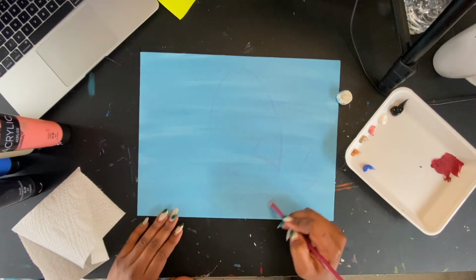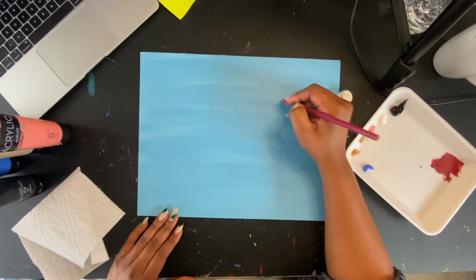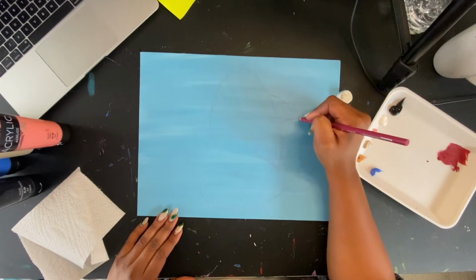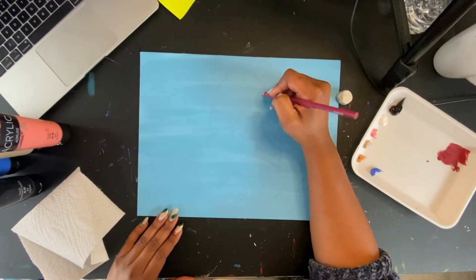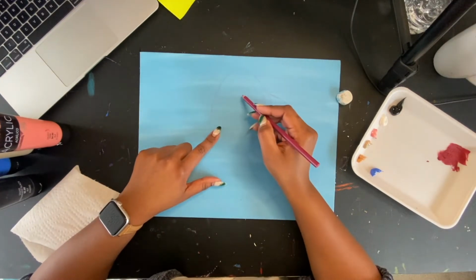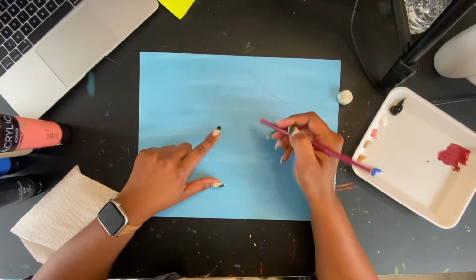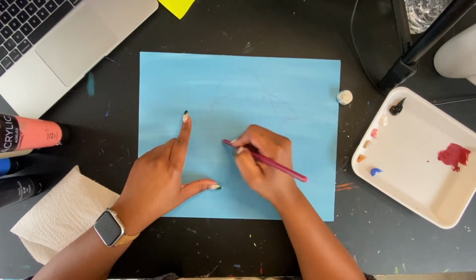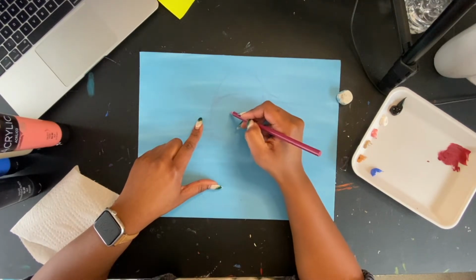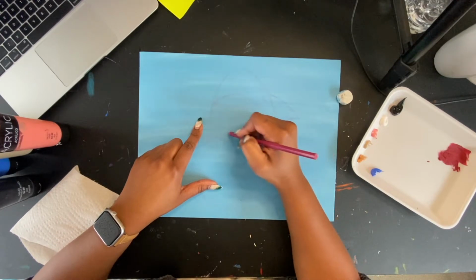And then the bottom, and then the shark's, probably did that too high. The shark's fin, and the shark's eye. Okay, so that's the shark, and then we're gonna put a cute little cat in its mouth, which is kind of creepy to think about or to say out loud. So this is going to be the shark's mouth. And then inside of that, I'm gonna have a cute little kitty face.